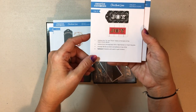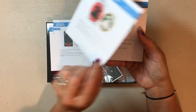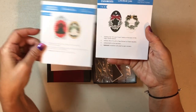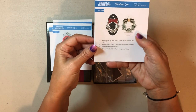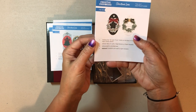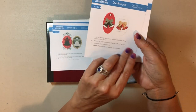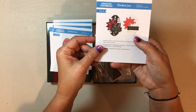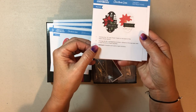5 and 17 would be joy. 6 and 18 we have a tree motif. 7 and 19 we have a beautiful wreath design. 8 and 20 we have bells, the Christmas bells. 9 and 21, you've got poinsettias again, and believe.